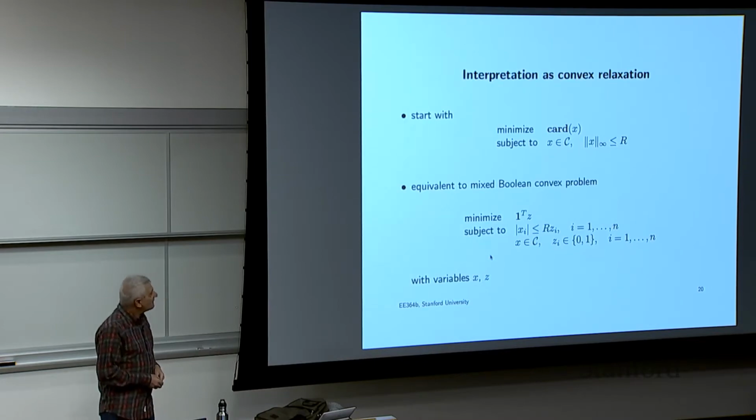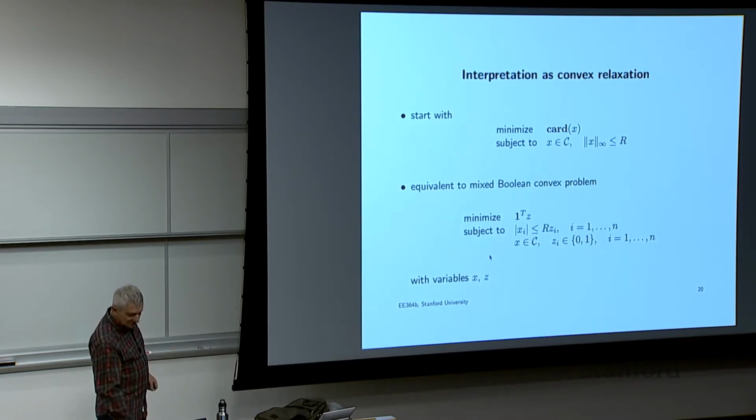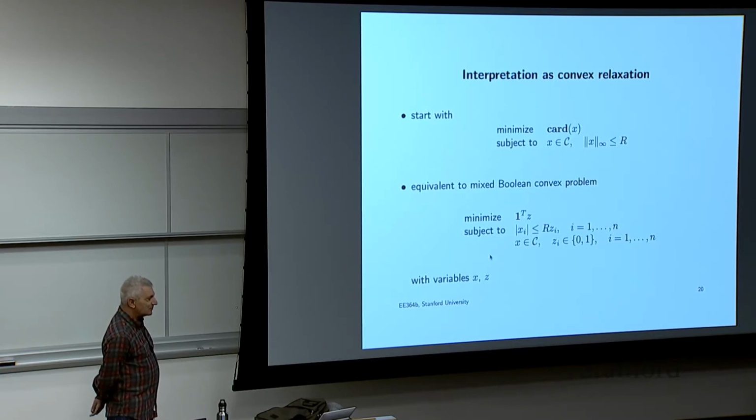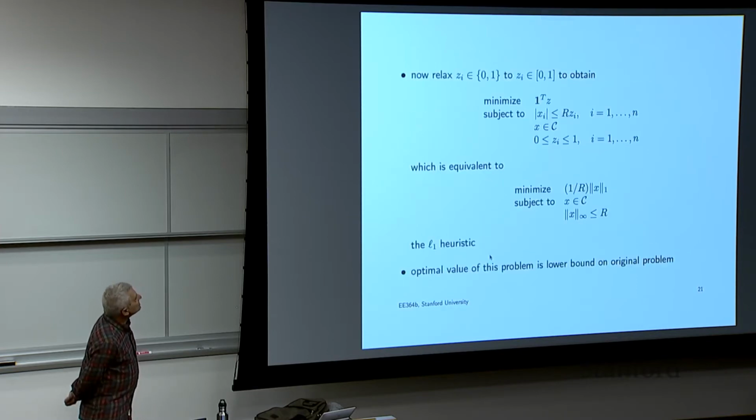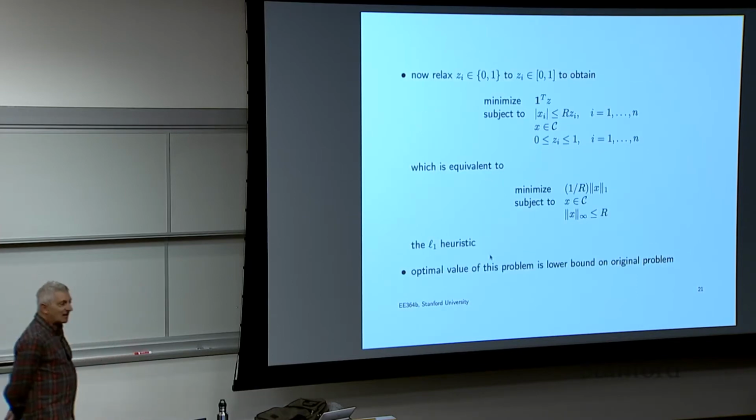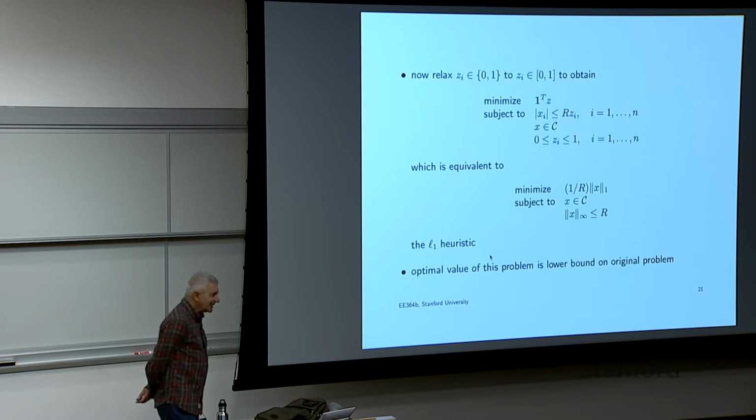Okay. This one is no easier to solve than this, right? Actually, this one you could pop into what are called mixed integer linear programming, so a MILP solver. And you know, if you're lucky, you might get a solution or something like that. Who knows, right? If you're unlucky, you might be waiting an hour or something. So, okay. So what we're going to do is we're going to relax, which makes perfect sense.